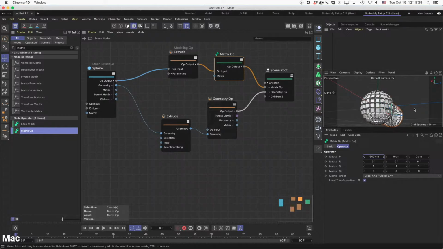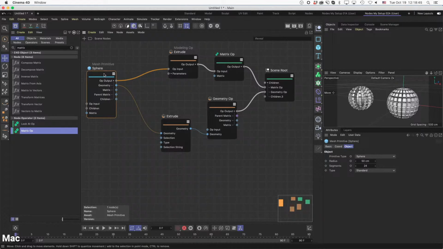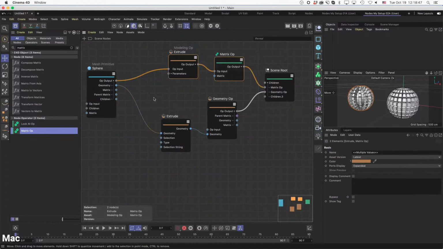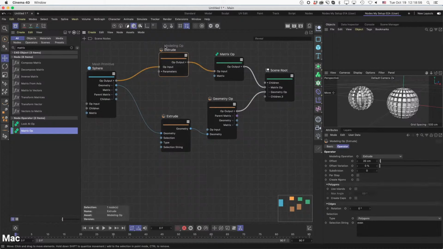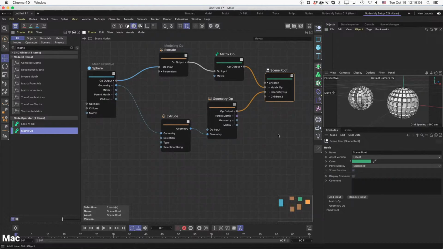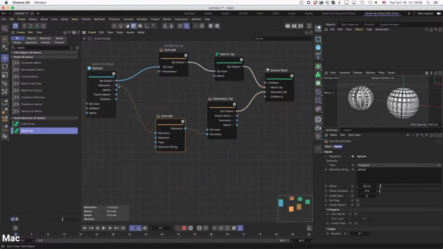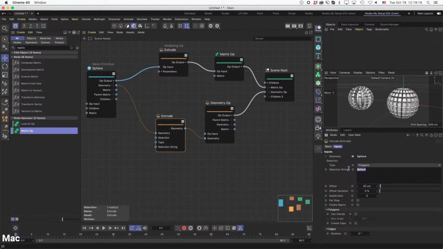So although we have the same geometry that generates the stream of data both for the top side and the bottom side, we've treated these geometries in 2 very distinct ways. We've amended the op stream by using the extrude modeling operator, and then added a matrix to it and pushed it to the left based on the value here. And then we feed it in the output. Whereas here we're getting the actual geometry data. We're extruding the polygons, the geometry over here. And let me put some other numbers here, 50 to 75, for example, so you can see that it's doing something different.